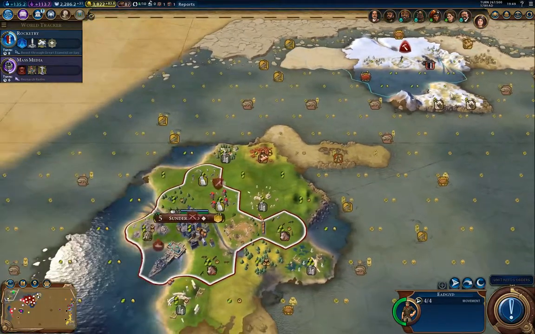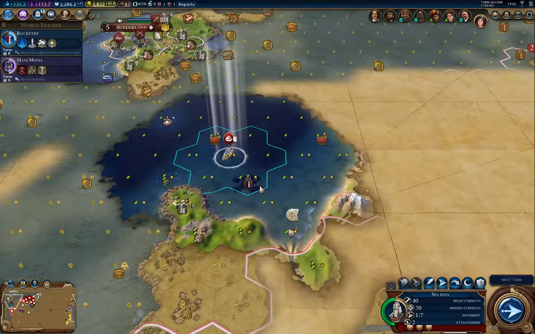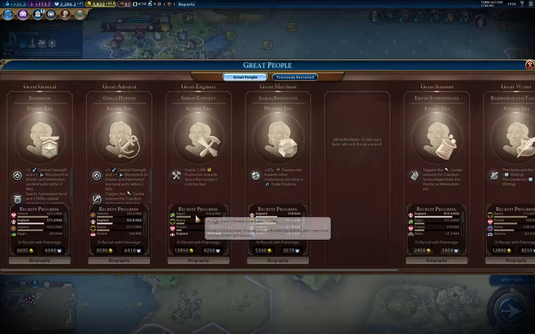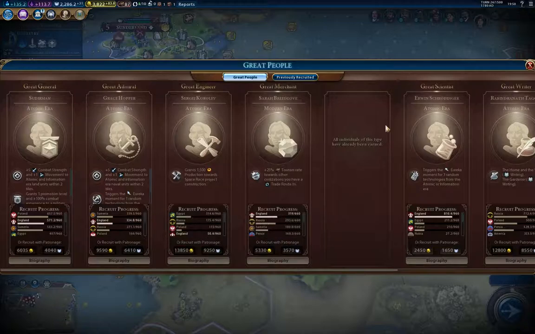Okay, so now I can bring this guy down here. Send this guy around. Now, I want to take a look in here. Great scientist, triggering eurekas. Okay, this is an engineer that's worth recruiting. I don't have enough gold or faith at the moment, but nobody's in danger of getting him. So 17 per turn for me. Poland is 2, Russia's 5, and Egypt is 4, so there's a good chance I'll get him.